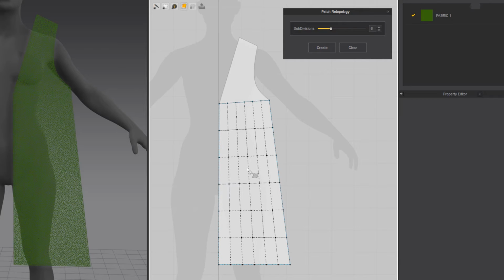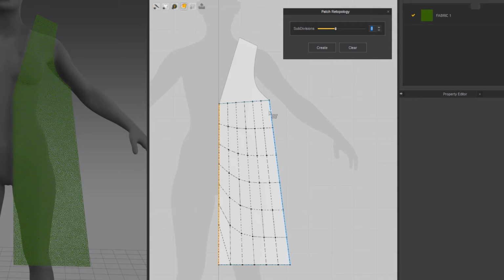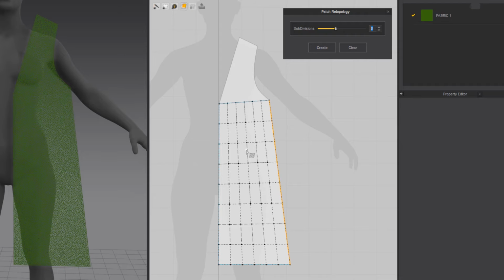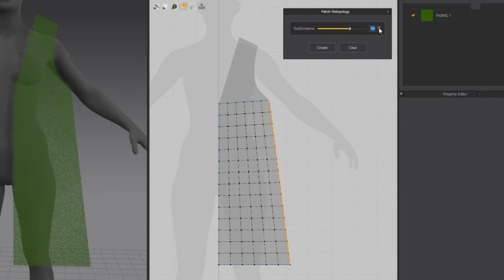Now here's the cool thing. If you realize that you don't have enough subdivisions on the sides of your fabric and those faces look rather rectangular, then you can easily click on a segment and say, all right, instead of 6, I would like to have 8. You select the corresponding segment and say, all right, not 6, but 8. And you can see you get a much better result. I can even improve on that and go to 10 for both sides and get a much better result. You can continue with that. I can actually go to probably 14 on this side to get an ideal result, and 14 on this side, and now you can see we get even distribution, evenly spaced quads all across the patch. So very cool, very handy.